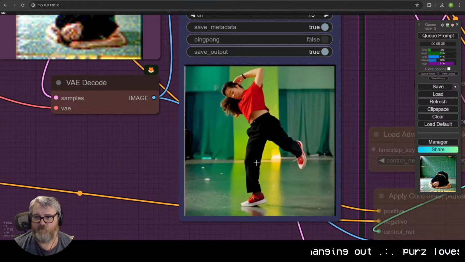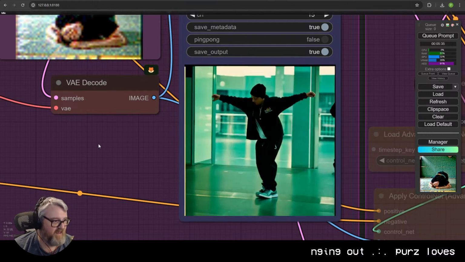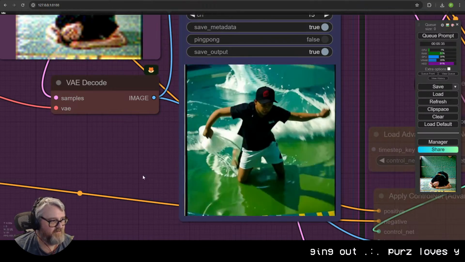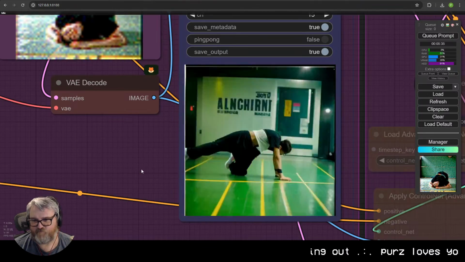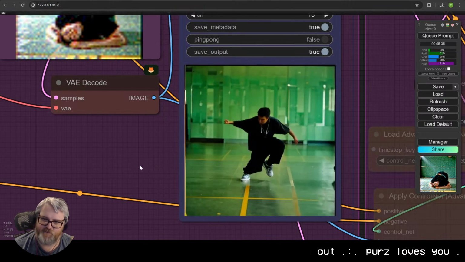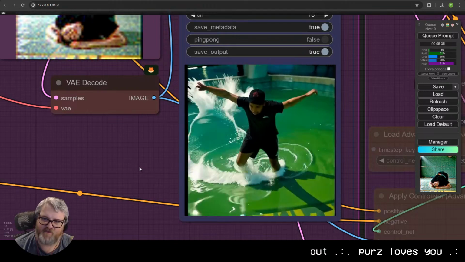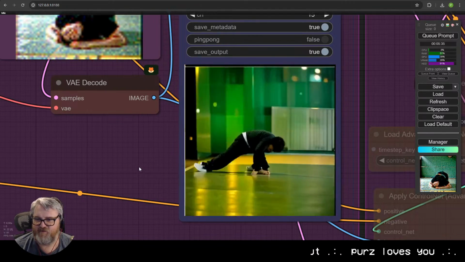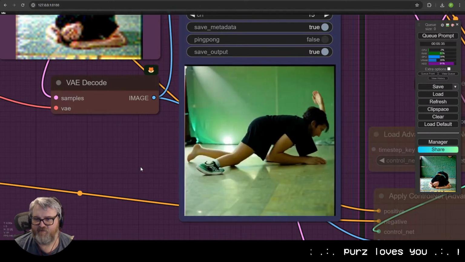Whoa. This is some insane breakdancing. Some of these moves look downright painful, like when the body completely separates. Yeah.